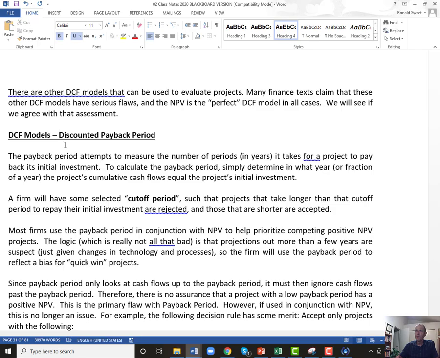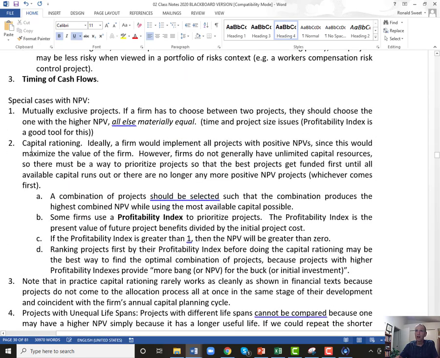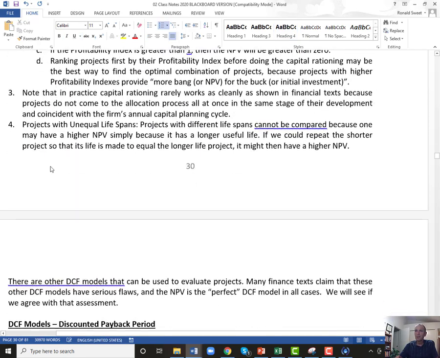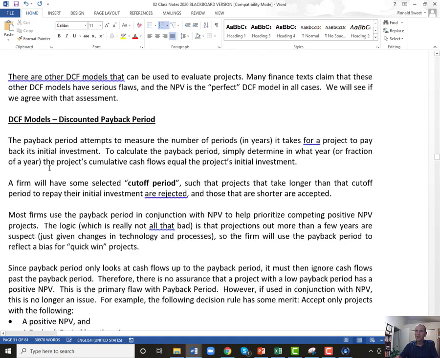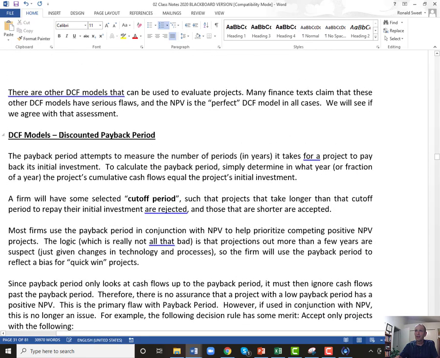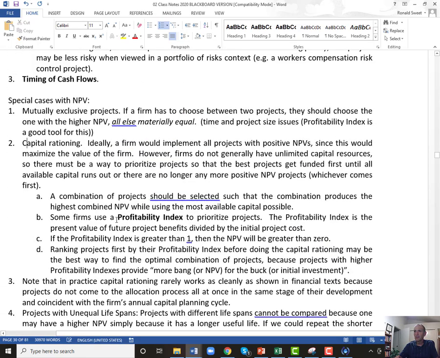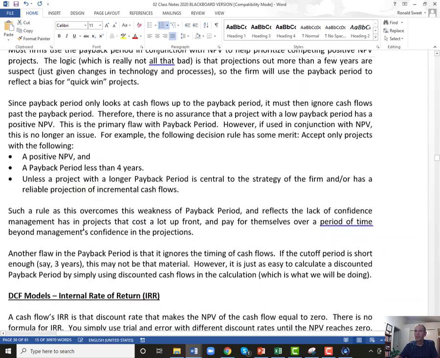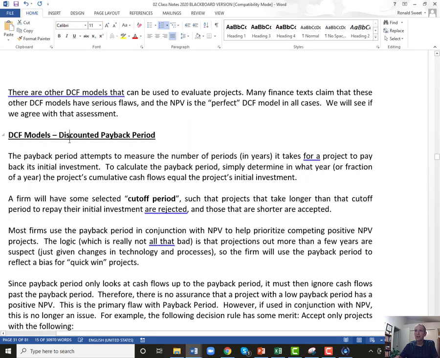So I think essentially what the firm is saying is when we're trying to break a tie, in these mutually exclusive projects and in capital rationing, we have to break a tie. We have two projects that are very similar. I said use the profitability index to break ties. Some firms say, you know what, let's use the discounted payback to break ties. Let's have a preference for projects that pay back faster than projects that pay back longer.